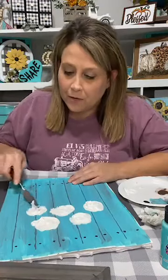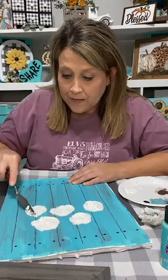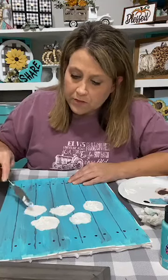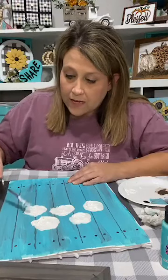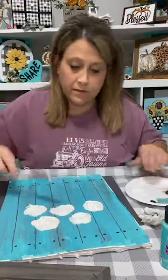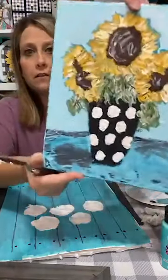Because the first time you kind of know what you did that you didn't like. So, but that's all it is to it. You can just keep kind of smoothing over them with the knife or whatever, popsicle stick. So don't feel like you got to have some special tool to do this, because you really don't. I just wanted to use my palette knife. That's what I painted this with. This is painted with a palette knife.